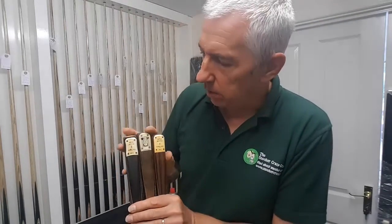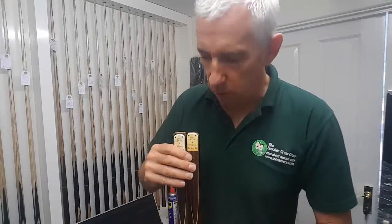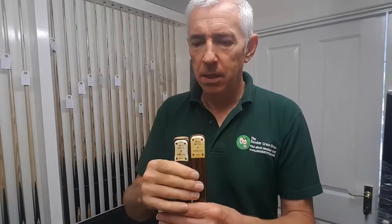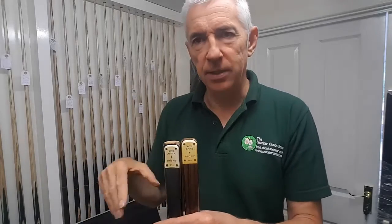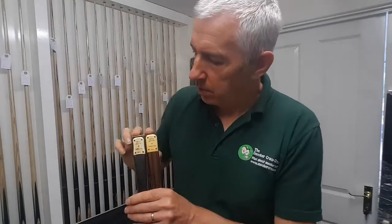So I've got 2 old ones we'll have a go on. Personally I wouldn't do it, but for the sake of the video we'll maybe try a couple of methods just to see. Now it's worth mentioning that lacquer isn't the same right across the board. There are many types of lacquer. So you may try something and it doesn't work, and it might work here today. So you really need to test a little bit on the side just before to see whether it does or doesn't work.